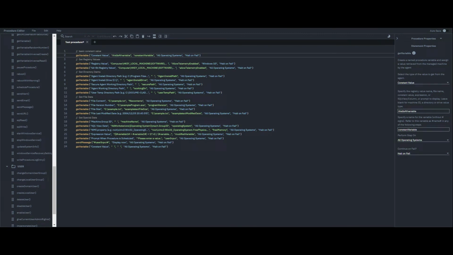In this portion of our Agent Procedure series, I want to go over a brief description of what a variable is and how you can utilize different variable types in an agent procedure. Let's get into it. A variable is basically a bucket you can put something in so that you can later reference it in other parts of your script or code.